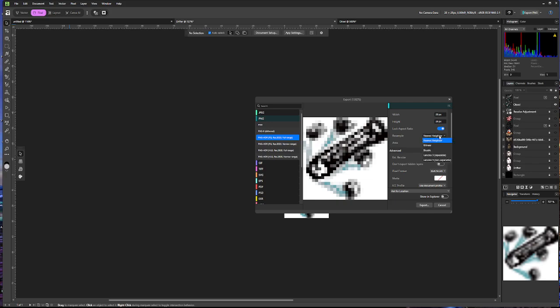Oh, Nearest Neighbor is actually pretty good. By Lumia. By Cubic. Go by linear. 28 by 28.